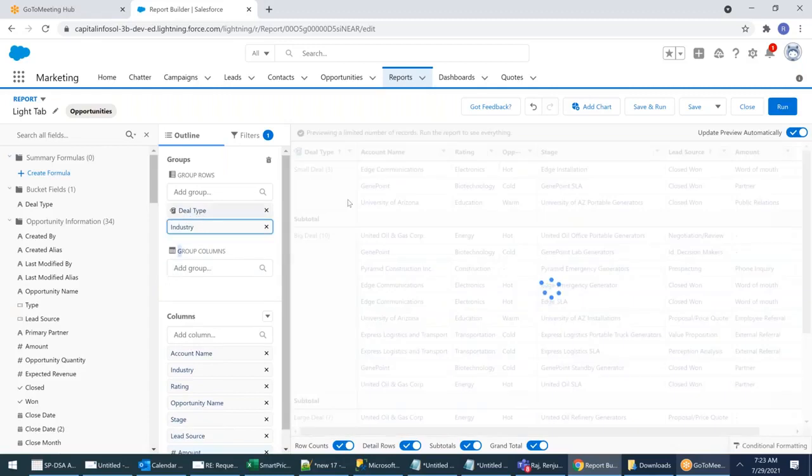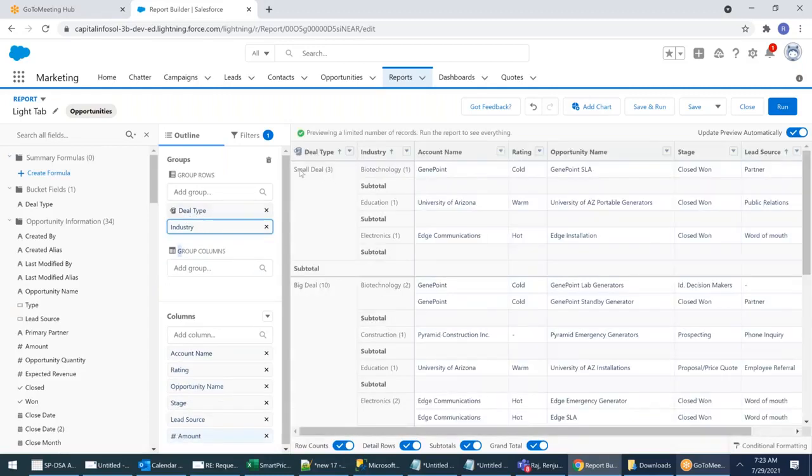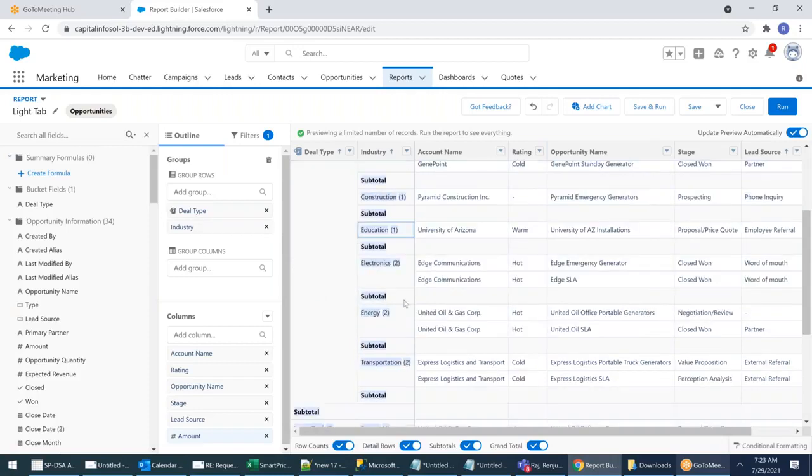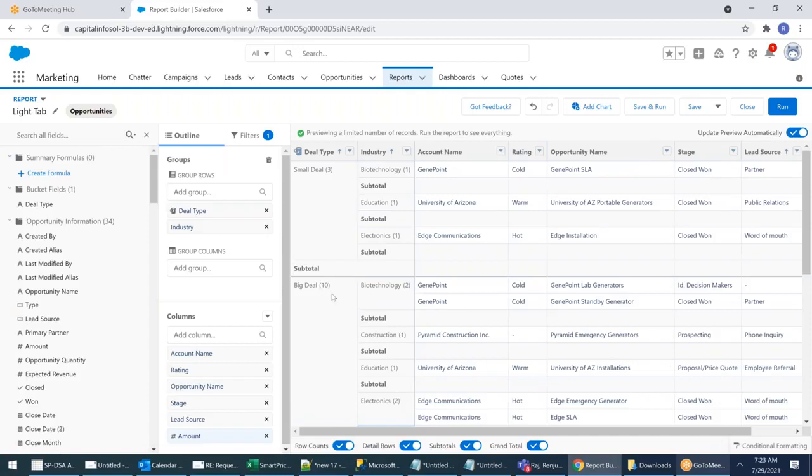So in 3 blocks, small deal 3. Out of that, biotechnology 1, education 1, electronics 1. Big deal 10: biotechnology 2, construction 1, education 1, electronics 2, energy 2, transportation 2. See, I've broken down by industry.